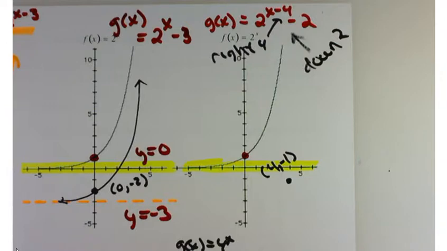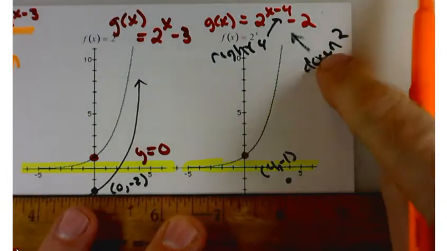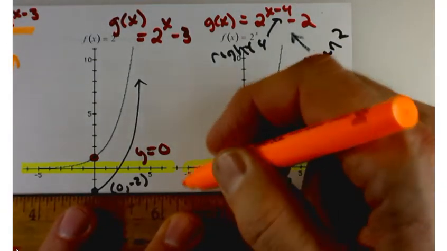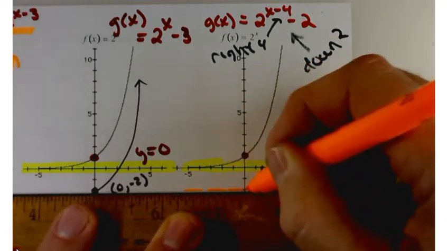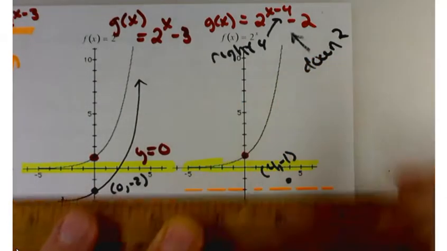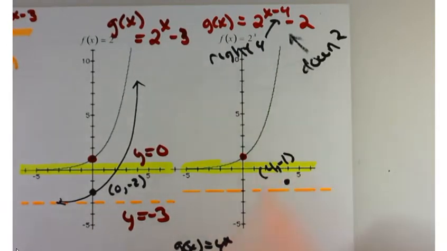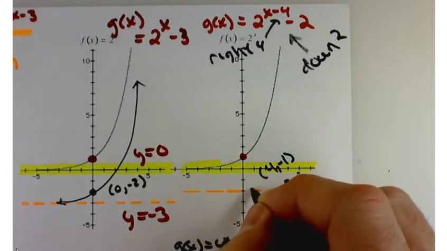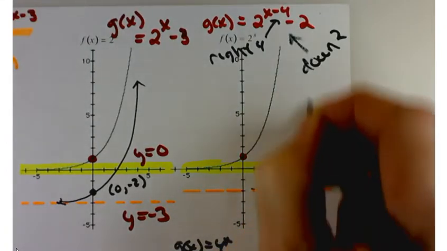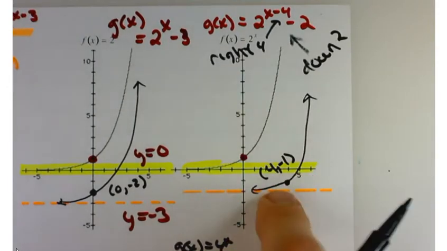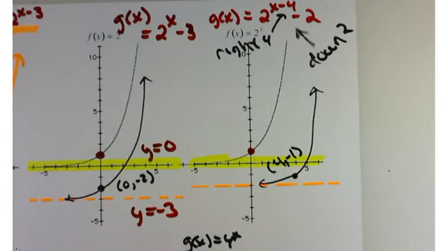As far as the horizontal asymptote, the horizontal asymptote got shifted down by 2. So let's draw a new horizontal asymptote right here. This is a good guide to help you draw your exponential function. The graph shouldn't quite touch there. In fact, as far as drawing is concerned, if you start out at the x-axis or the asymptote, go through that point, that's a good way to avoid touching it or going through there. How are we looking with that one? Doing okay?